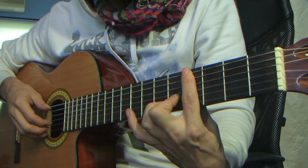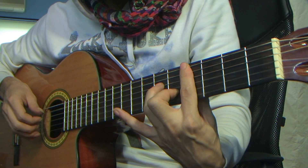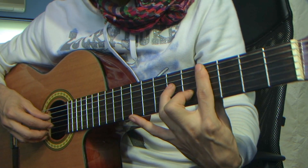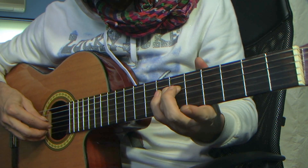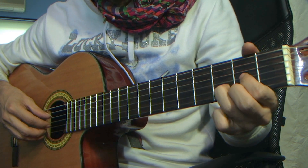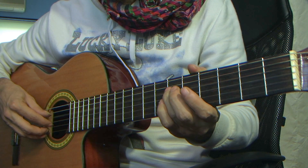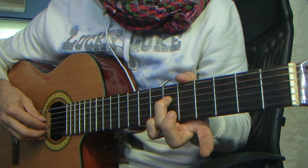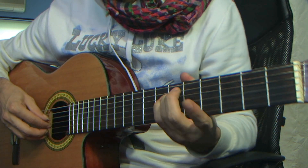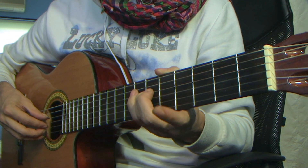Right here. I'm sure you remember this move from the first video. You place your ring finger on the bass, on the last bass, and we lift it up. Then we went to the D major chord, but here I want you to push it a little bit further. I had simply pressed down, pressed open, pressed down, and then when I pressed open, I just hammered on and pulled up.